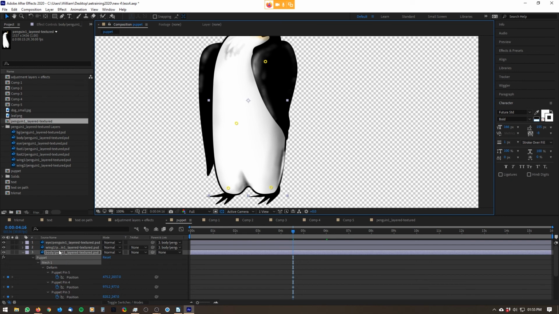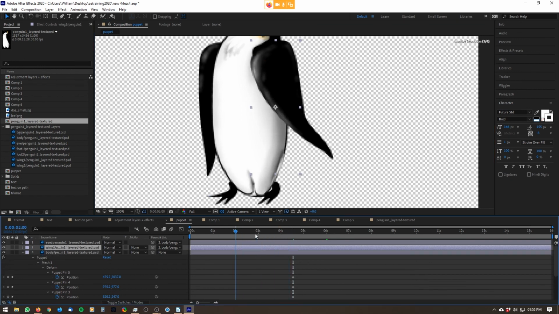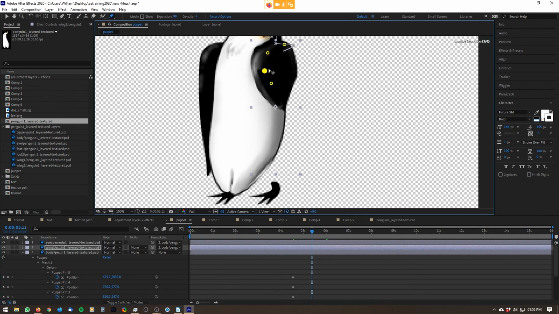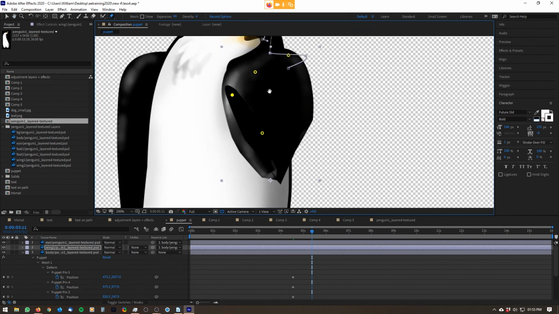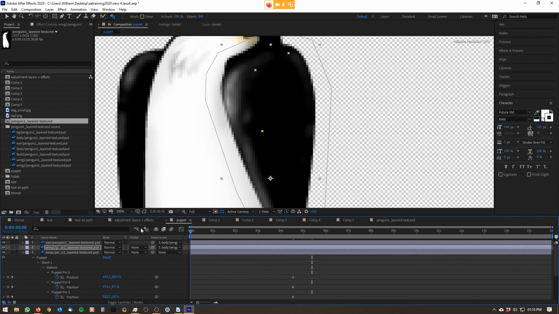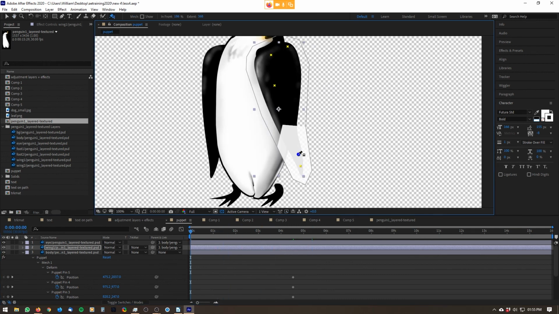So if we select the wing over here, let's just go to the puppet tool and bring this tip over here. It's kind of hard to see because it's all black, but if we go with the overlap tool and go to the start, we can say we want the tip to be on top and the base to be behind.